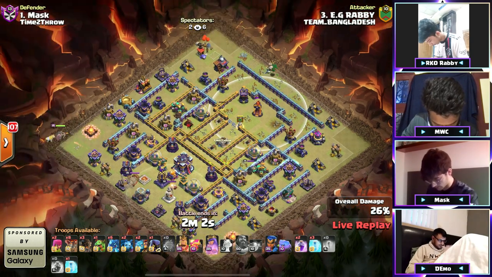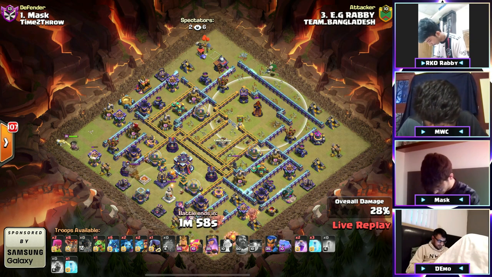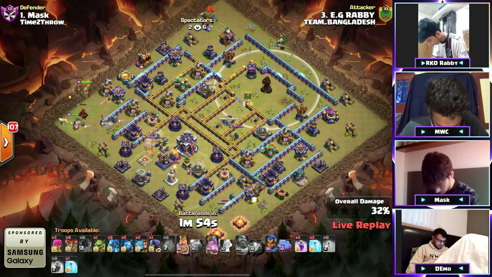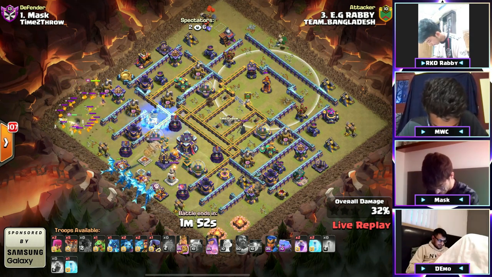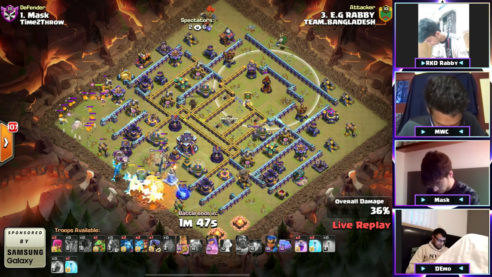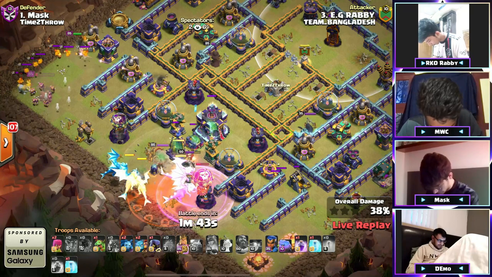He does have a couple super minions to utilize. That lava hound has got no health. But that queen, once she pops a hound, she's going to go down instantly. As the king is down, freezes up the expo, sends the E-Dragon straight into the town hall. Poison gets launched, but no warden ability. This easily could be a one-star if these E-Dragons don't take this town hall down.